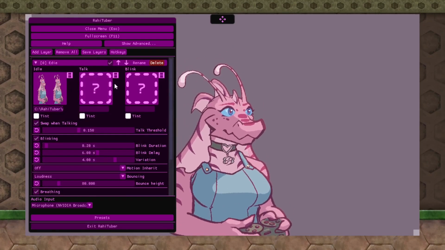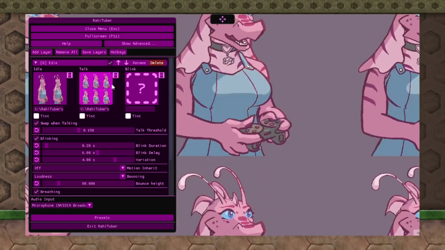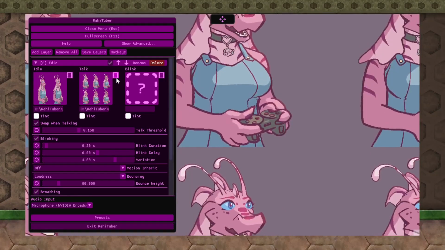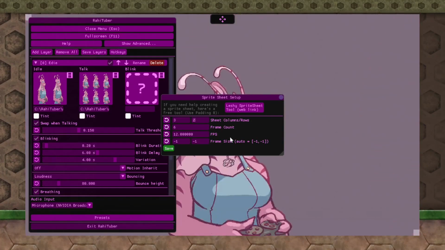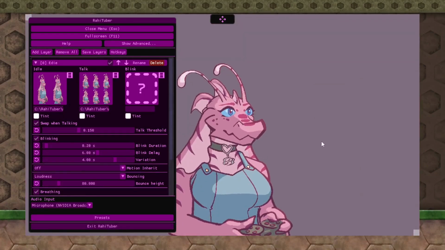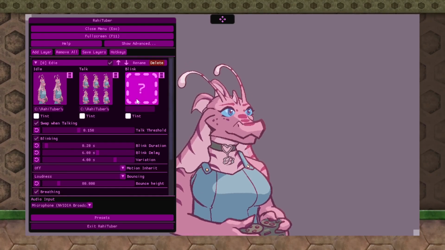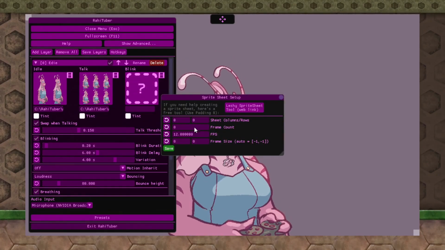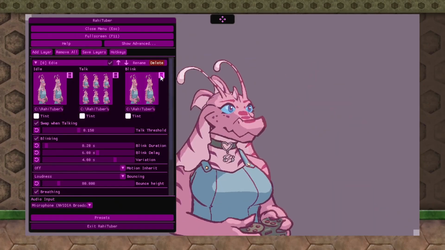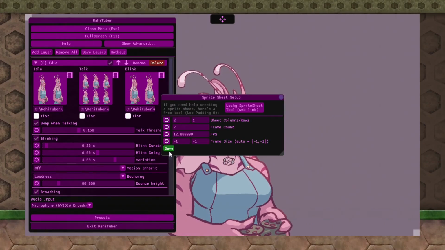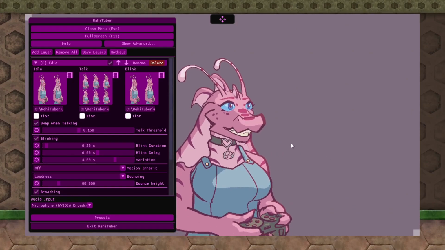Obviously there's nothing in a talking slot, so if I now add my talking sprite sheet, that's 3x2. At the moment it just assumes it's a static image, but if I press this animation options again, 3x2, it's worked out there are 6 frames, and now when I talk it's going to animate that properly. We've also got blinking turned on, but there's nothing there, so if I add a blinking animation, I need to add the picture first. Now I can click the animation options again. Let's save that. See her blinking, there you go. She blinked.